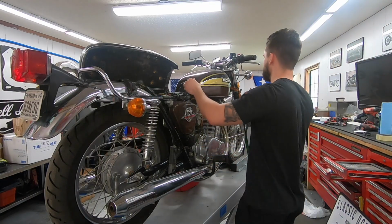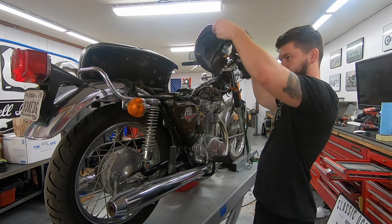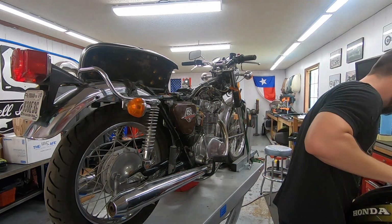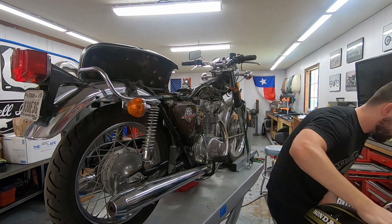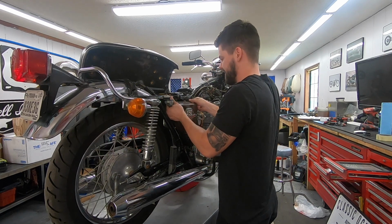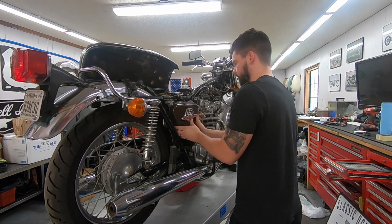Got the battery hooked up. I'm going to go ahead and pull off the gas tank. It's empty and kind of loose anyway. We'll have to replace those fuel lines. We're also going to rebuild or potentially replace the petcock as well. Put it in a safe place over here so we don't get it scratched up or anything. I'm also going to go ahead and pull off these side covers as well, just so that we can gain access to the air filters, and I don't want these things to get scratched up or anything.